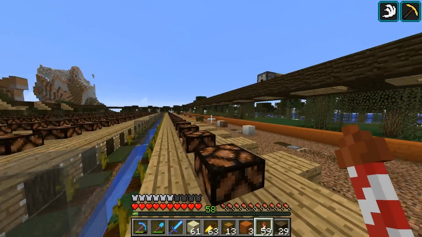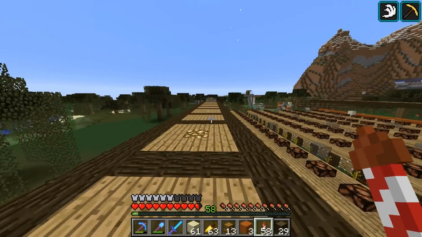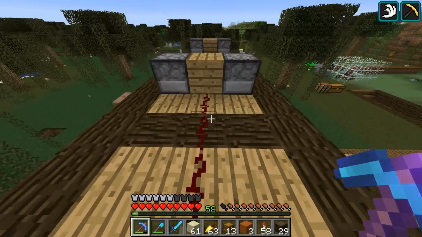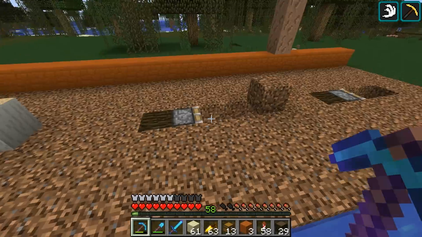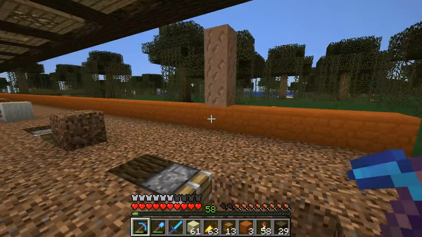But we're going to do the sun shield just because it's going to make it a lot easier to put in the water streams here. I'm going to put dispensers on top of this with water buckets in, and then we just have to run a wire down the middle here to activate them all, and then that'll flush all the mushroom drops towards these holes, and they'll get picked up. So that's going to be a nice, simple way of doing that.